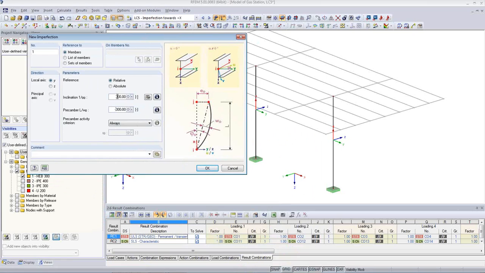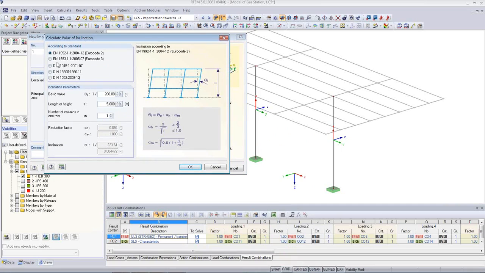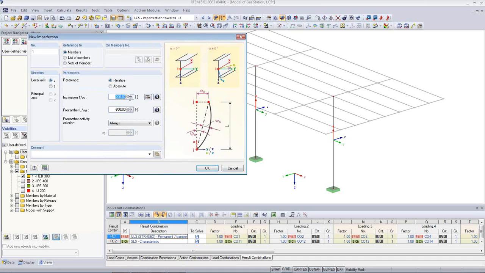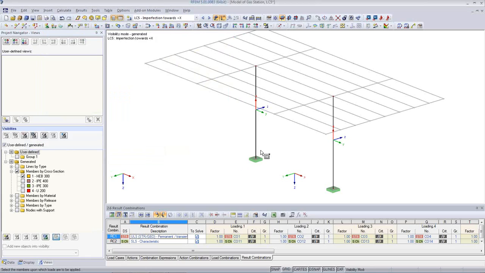I can choose here the values for the imperfection. I'll even have the option to use some formulas from Eurocode to take into consideration several columns and so on, but you are able to enter it freely yourself. So those values are kind of on the safe side. I'll work with those at the moment. Okay, and then I'll just enter it just like any other load.